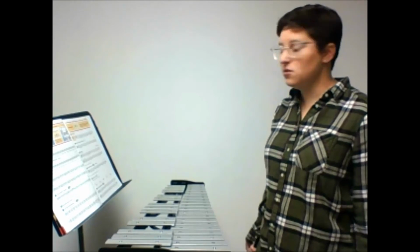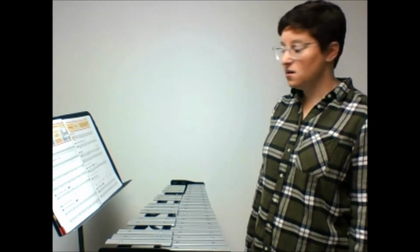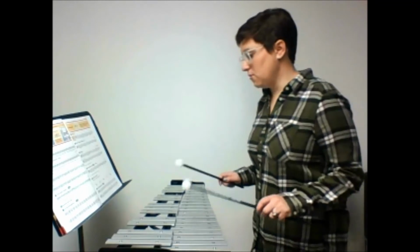This book is challenging your mind right now. There aren't any new notes in this song. They're challenging your mind on how fast can you read the notes and how fast can you find the right note with your stick, okay? That's on purpose. It's supposed to be hard. Don't get discouraged, okay? Here we go.